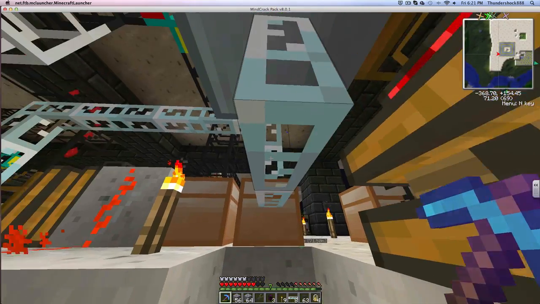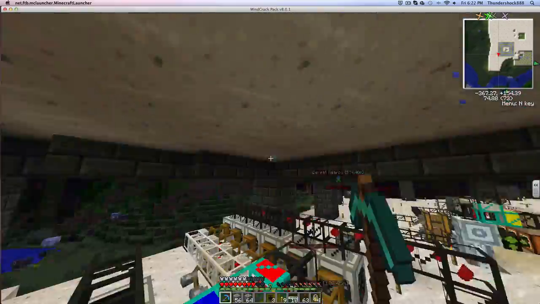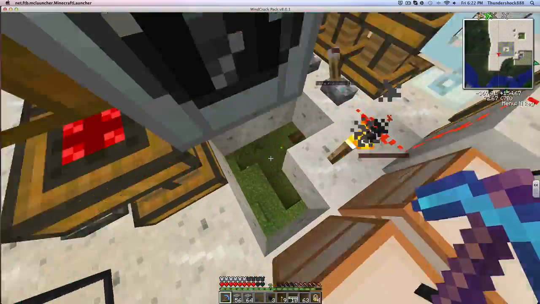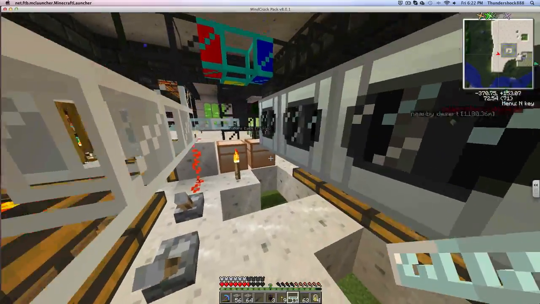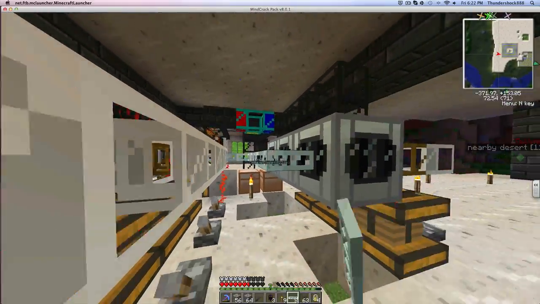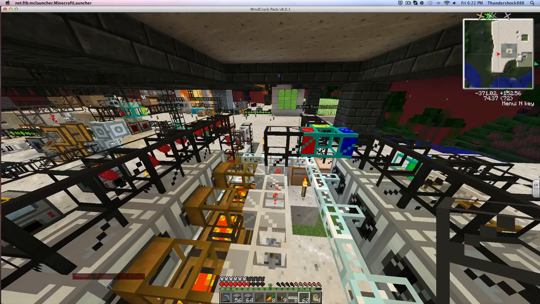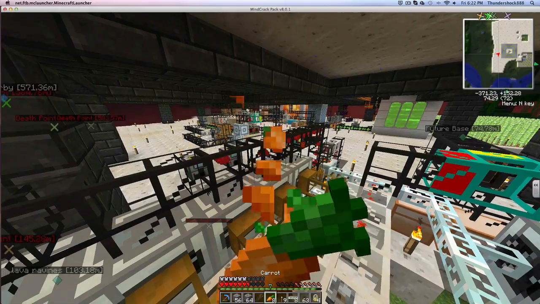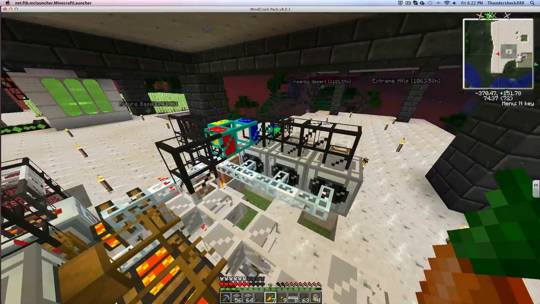Industrial centrifuges are decently hard to get, because you need extractors, and extractors require, what's it called? I'm brain derping again. It requires these things that aren't stackable, and that makes them kind of difficult to use.